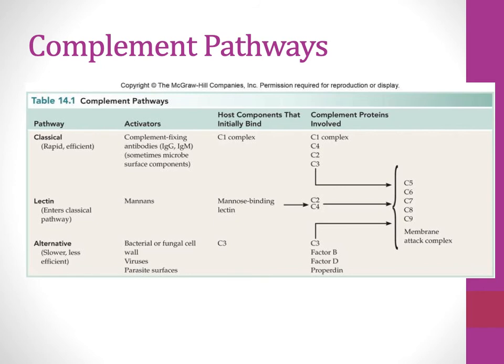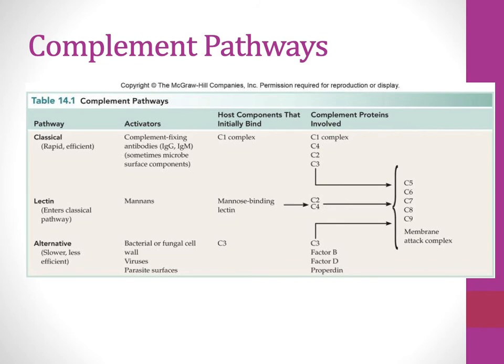So with complement proteins, for most of them, they have an inactive form, and then when they become activated, they get cleaved and broken into two subunits. So what happens is your C4 and C2 become activated. They cleave into two subunits, and some of those subunits bind to each other. Other ones go off and cause inflammation and signal to say, "Oops, something's going on here. We've been activated."